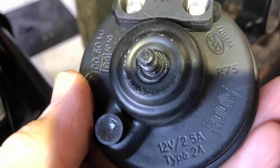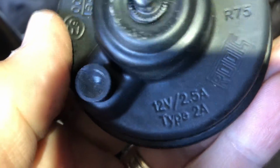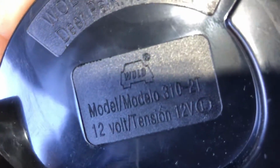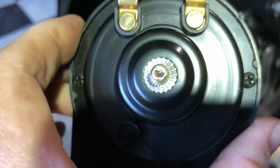So there's the OEM horn, 12 volts, 2.5 amps. Let's see what the amp draw is on our new guy. Doesn't give the amp draw, but we are 12 volts. We could check that with the amp meter if we need to. Well, let's get that on there.